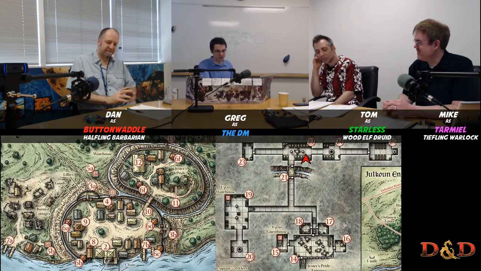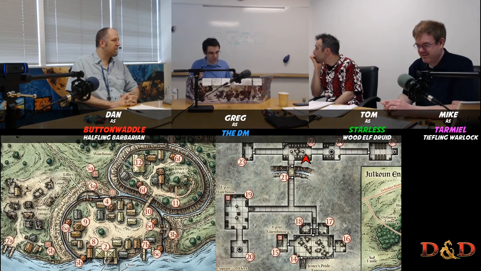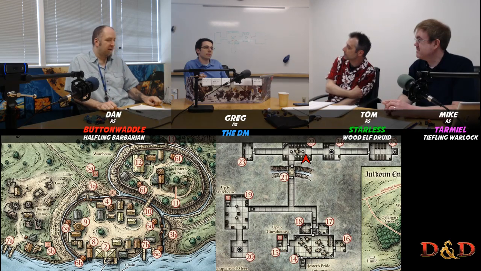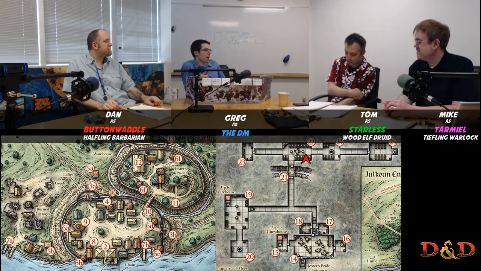Starless. So I have the viper, the asp. It's been hurt. It's on me. So I can't get away without taking an opportunity attack, right? Not unless you spend your action to disengage. So if I disengage and then run away, can I get away from it? Yeah, basically it's your action to.